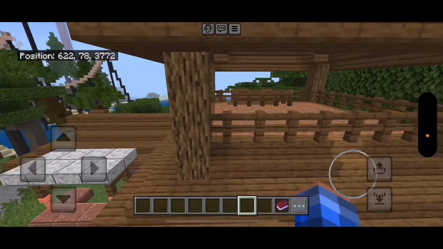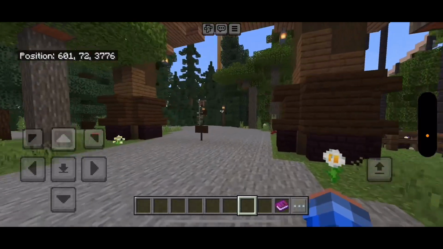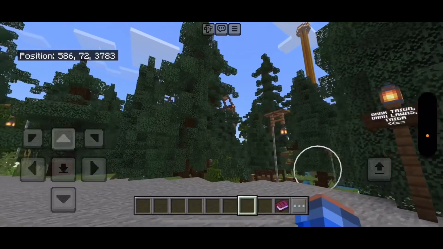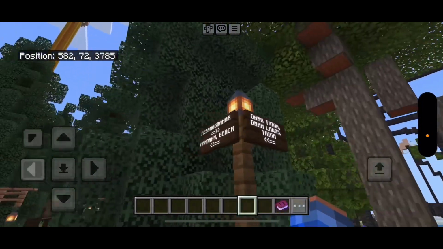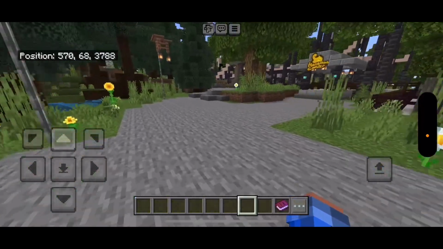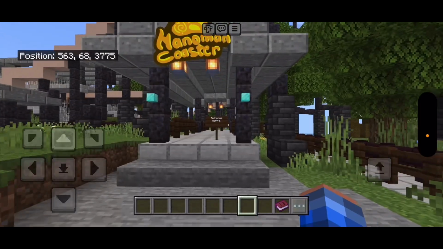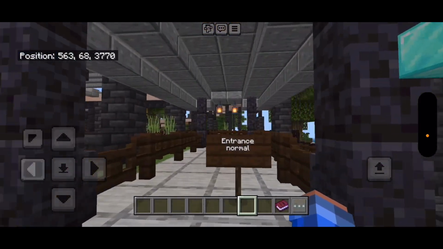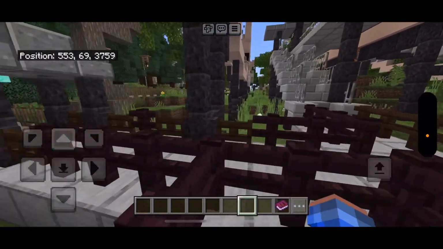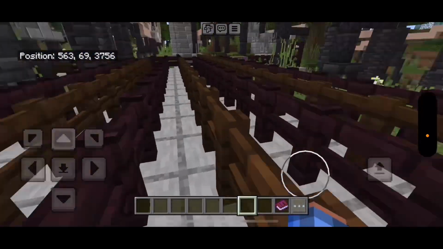So, got a little workout area. Again, this island is massive, and so I have no idea how long this is gonna be. This is the exit. Oh, entrance normal. The normal entrance. Oh, it's one of these lines. Okay.